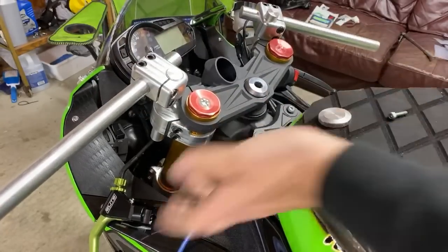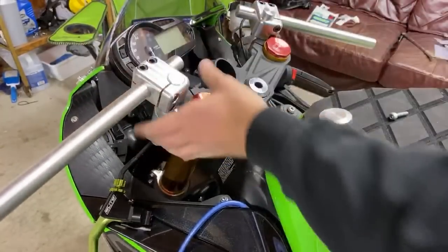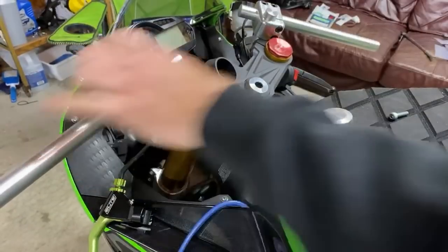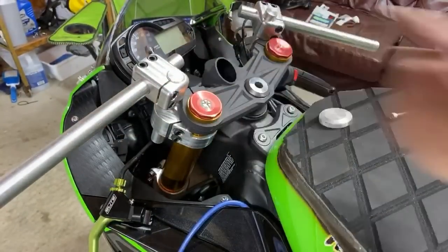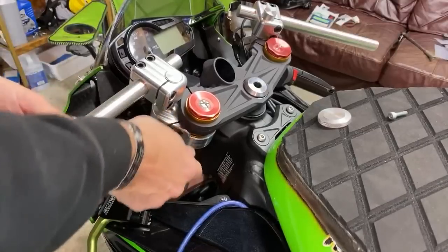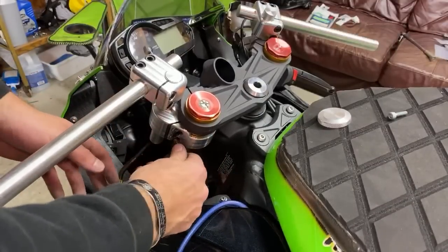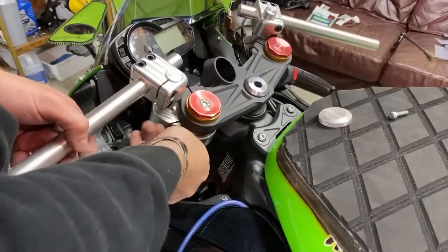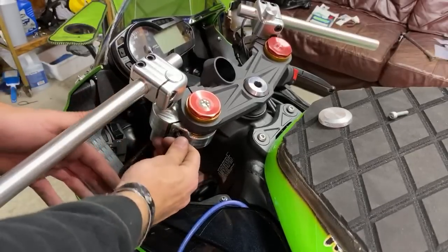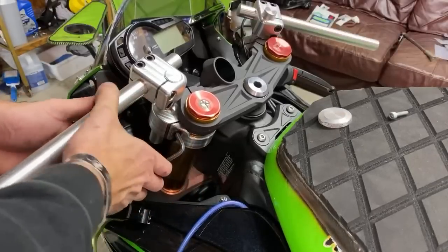Boom. Bada bing, bada boom. That looks good. This side looks good. Maybe I'll move it in just a little bit more, but that side looks pretty good. So we're gonna go ahead and snug everything down on this side. Height-wise looks good. Angle-wise, we look pretty good. So we'll snug it all down. And then somebody remind me to tighten it all up later. You always wanna come in after you do clip-ons and retighten everything.